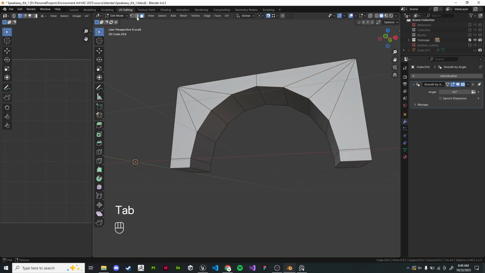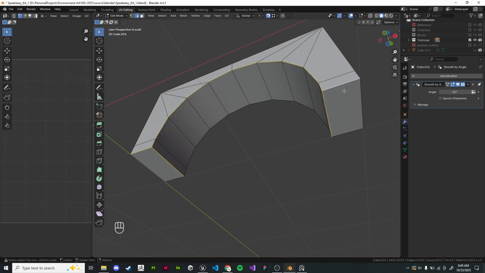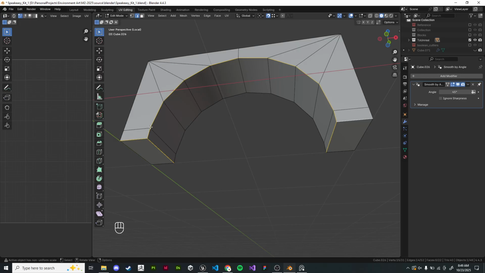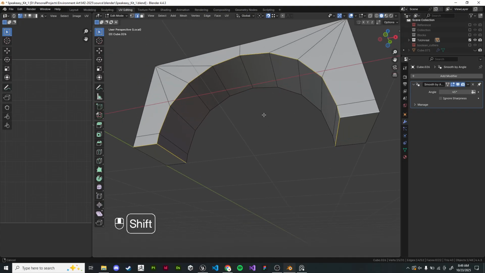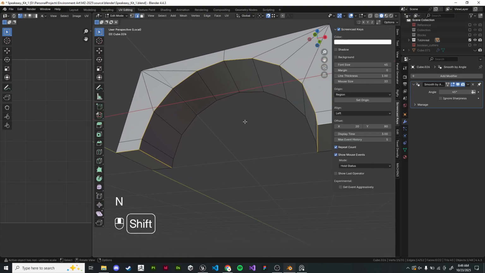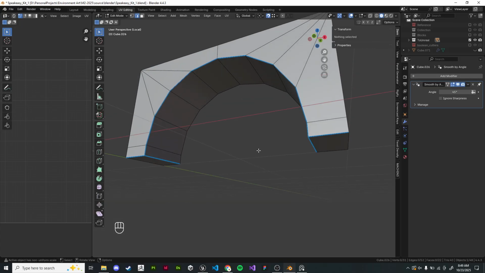I'm going to go into edge select mode and just select all of these crisp edges. So any edge that would be sharp, quote unquote, right? Any edge where we would see a difference in shading in our auto smooth, I'm going to just mark. And then I'm going to use the item panel to increase my bevel weight. Oh, that's the vertices for the edges. Okay, you see them turn blue.